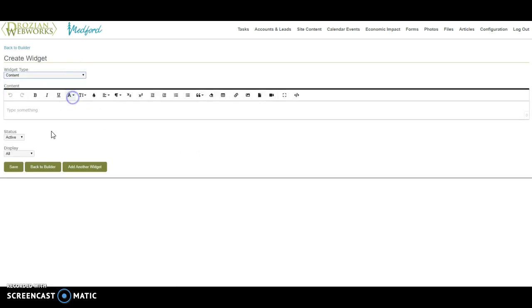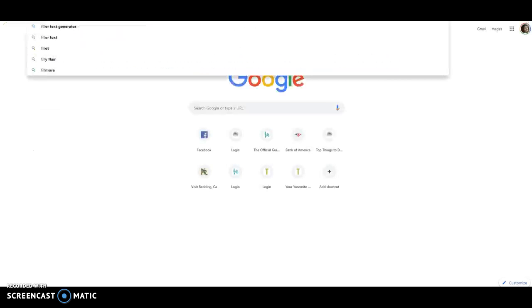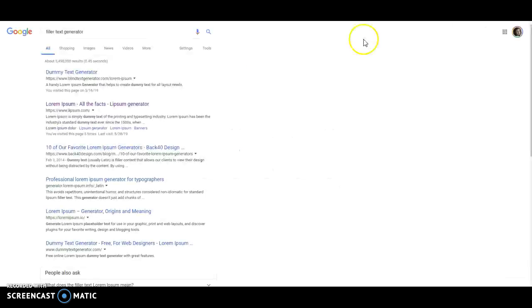Okay, then this content one is obviously our main use. But what I would suggest that you do is if you're going to be putting in a lot of content, use a couple different content blocks. And this will kind of go over when we do the article training so that we can break up the content, and it'll make it easier for you as an admin also to manage this text. So I'm just going to get some filler text really quickly to plug in here.